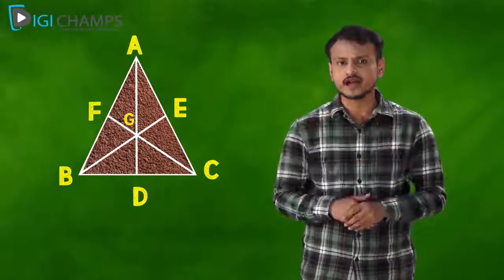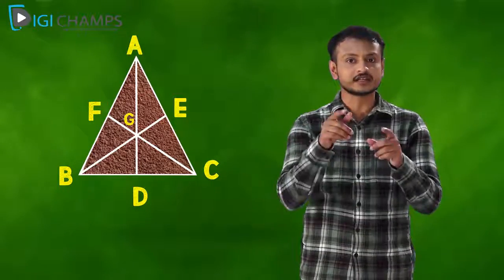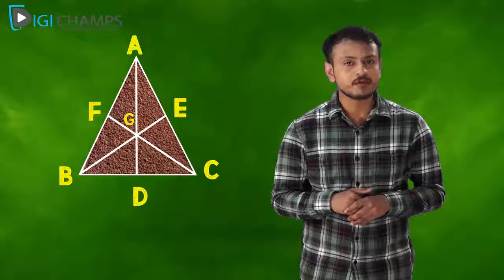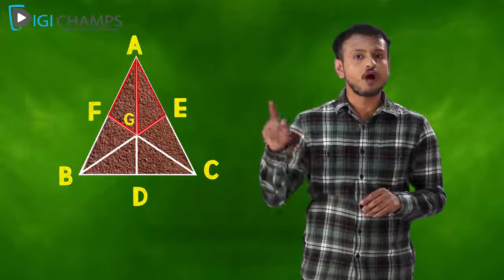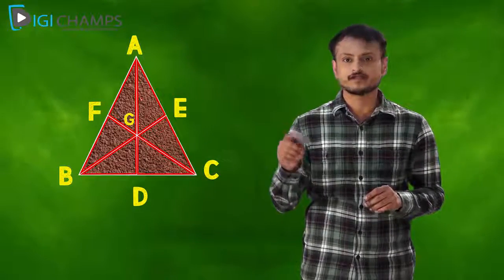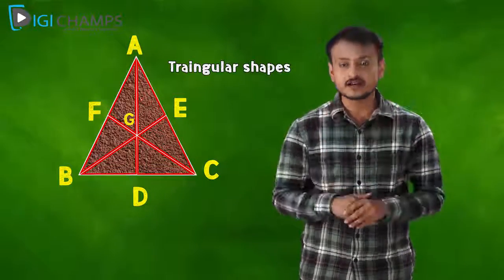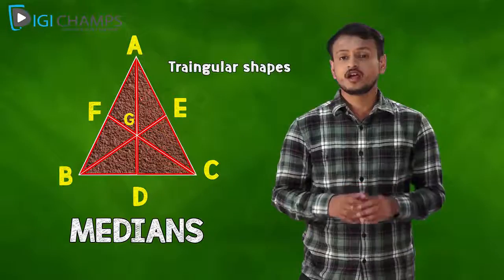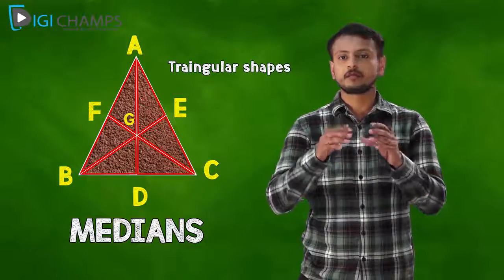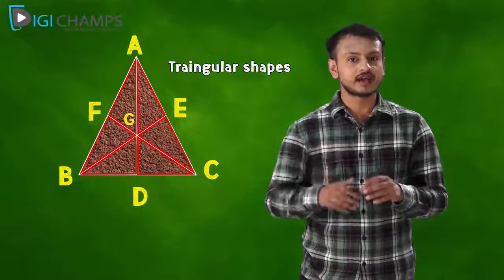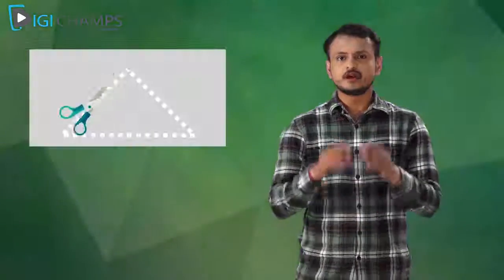But what are those lines that divided the cake into 6 equal pieces of triangle? Because if you see the parts 1, 2, 3, 4, 5, 6, all are in triangular shape. So these lines are nothing but the medians. Now we know how to find the perpendicular bisector of a given line segment by paper folding. Cut out a triangle ABC from a piece of paper.